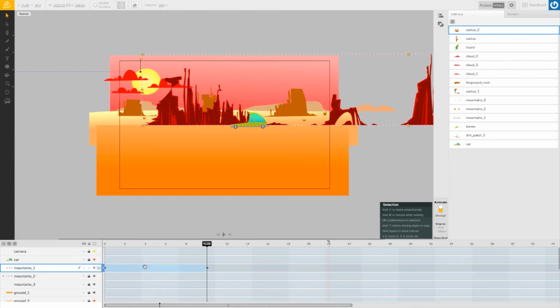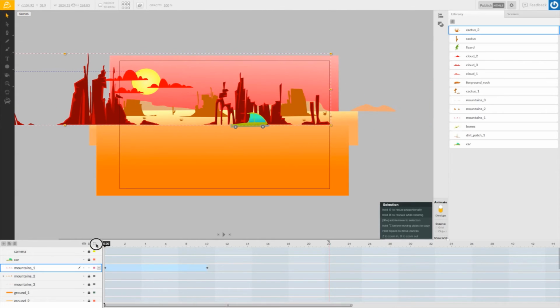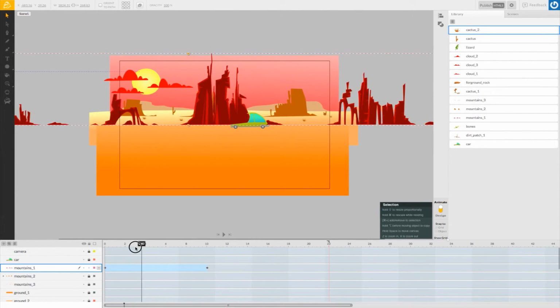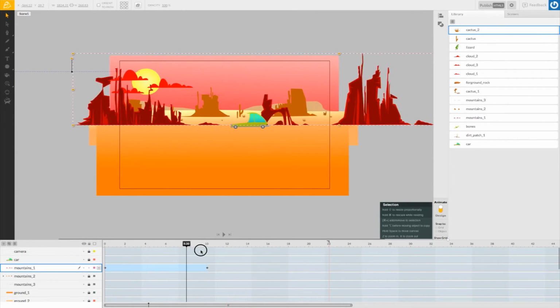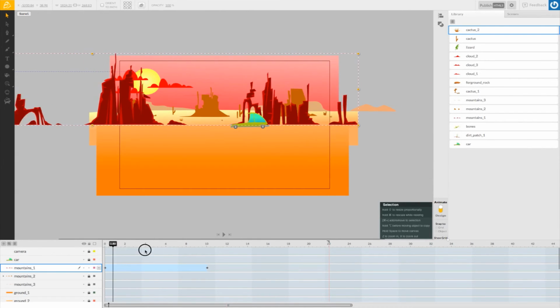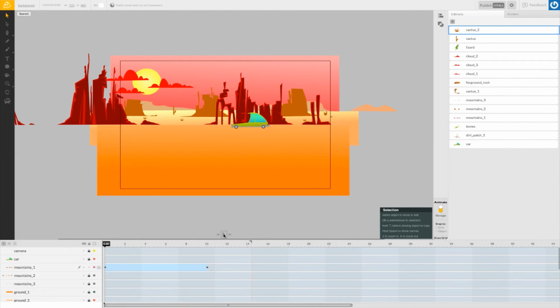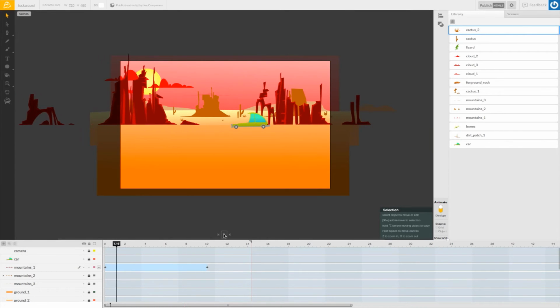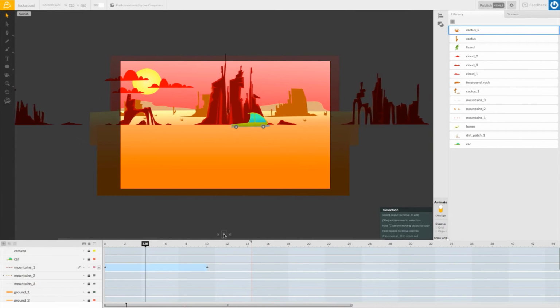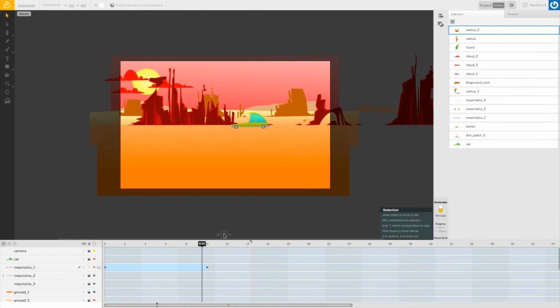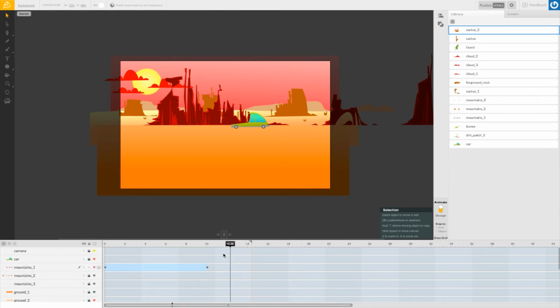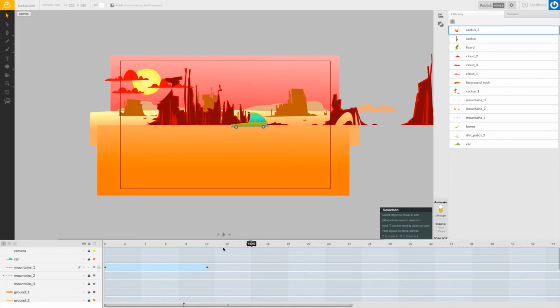It created two keyframes, one for the first position and two for the second. So if we scroll back and forth, it'll go back and forth, creating those in-betweens for us in between those two keyframes. So now we can preview the animation and take a look of how it's going to look. Looks great. And now based on that animation, we can animate the elements behind it. So let's do that.